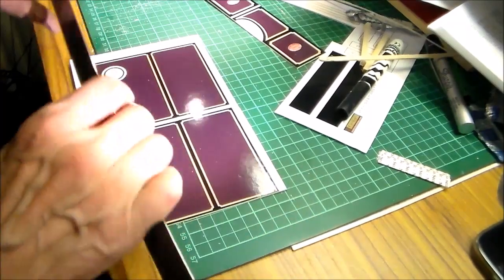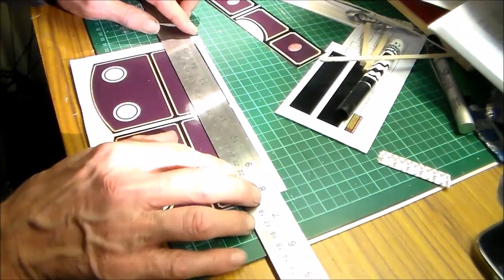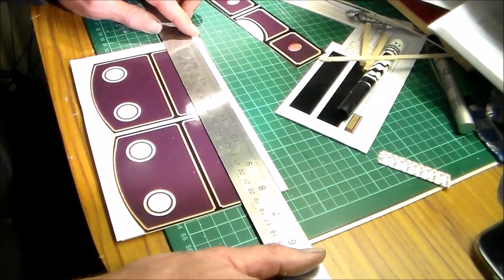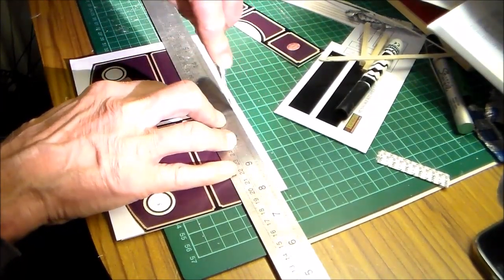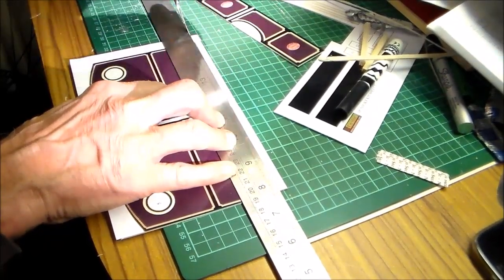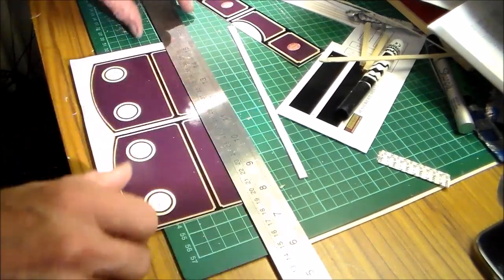Rather than cutting things out of the middle of the stock material, I find it easier to cut all the way through to the edge. So in this case, if I'm cutting all the way through to that edge with a couple of runs, then I can see when it's cut all the way through, because that just falls away.